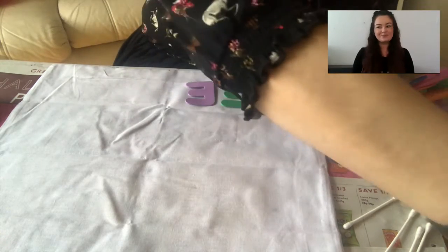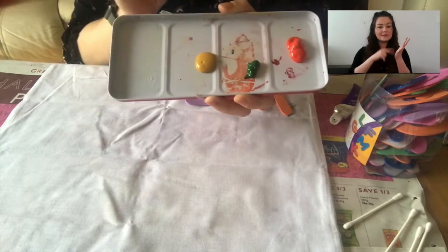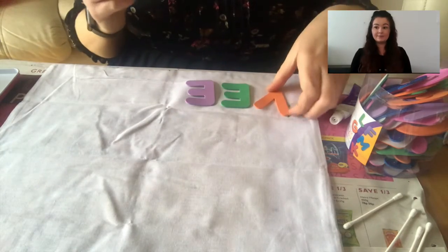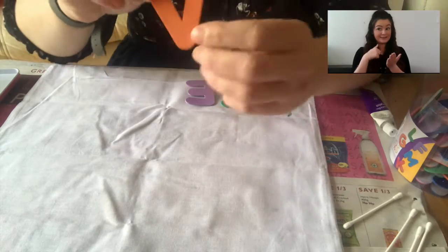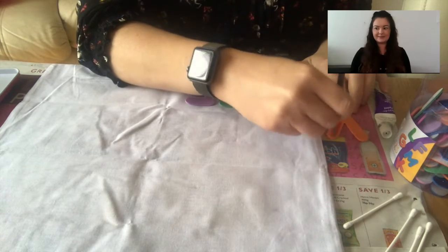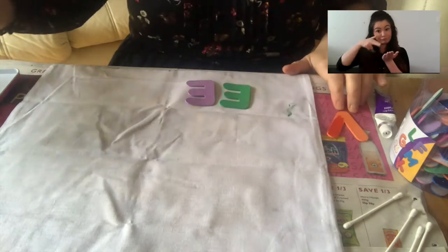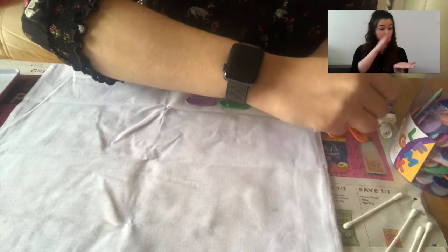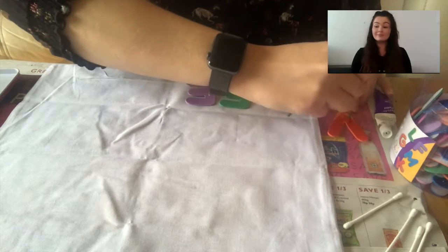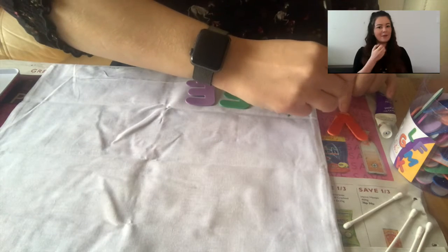V. And I'm going to choose some colours from my acrylic paint. I've got mustard yellow and a green and a red. Choose any colours that you like for this. And what I'm going to do is I'm going to paint my letters. If you put yours somewhere flat, so I'm going to put mine V at the side, then I'm going to paint it right the way to the edges. If you prefer, you can dunk the letters straight in the paint. Just make sure that the paint is completely covering the letter so that we can see it. So I should have a beautiful red V.